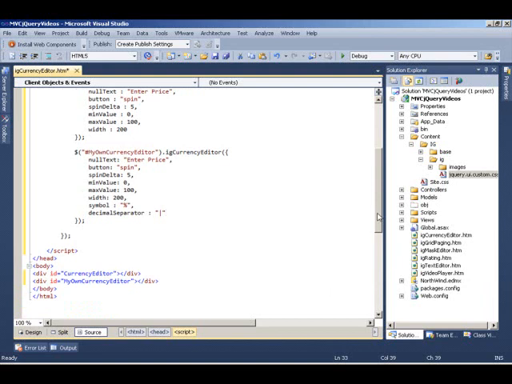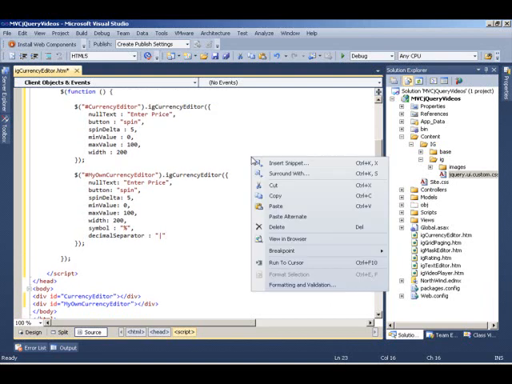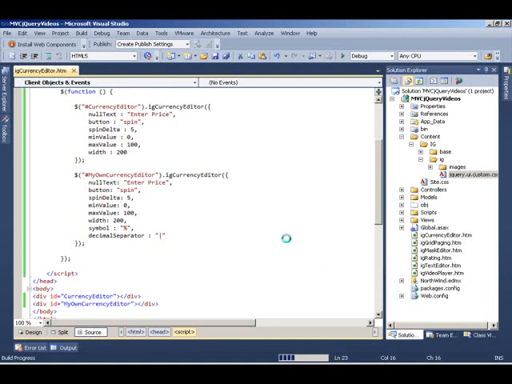So just by doing this, setting up simple properties, let's right click and view this in the browser. Okay, at runtime you see we have two different currency editor controls. You can see spin buttons and the null text, which is enter price. The first one is the simple currency editor. So if I set up a price of, let's say, $25.25 and move off it, I get the dollar sign and the decimal place stays in place. And if I increment or decrement, it's going to basically use the spin delta that we set. So it's going to increment by $5, and if I do the decrement, it's going to decrement the value by $5.